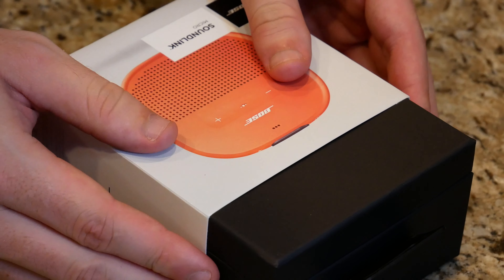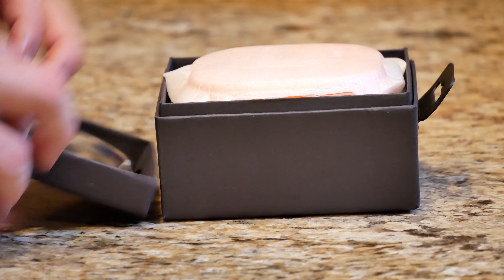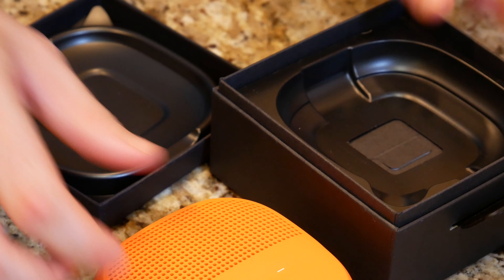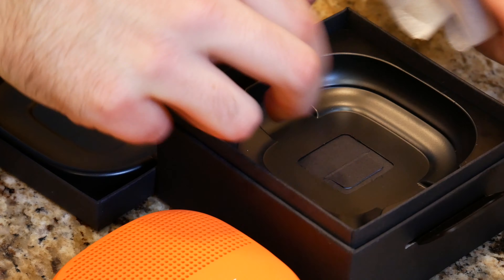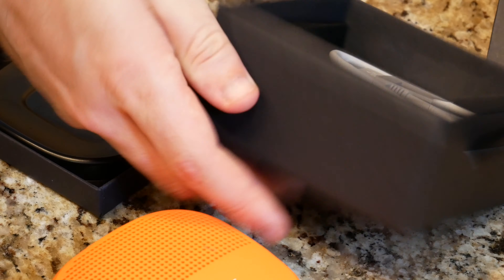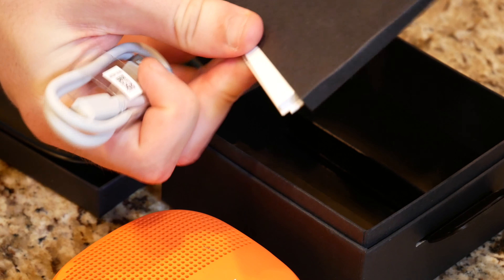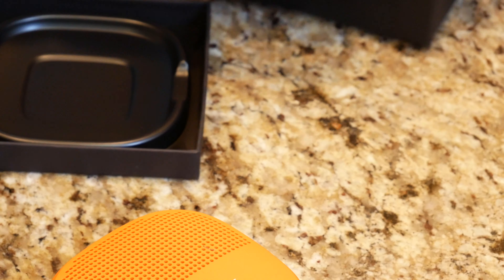She just slides out just like so — we'll throw the box off to the side. As you can see, our little speaker is ready for us to take out of the box, it's right at the top. But we get some other goodies in the box as well, like probably a user manual and a charge cable. At the very bottom of the box is our charge cable, as you can see, and some user manuals and guides to help you better understand and use the device.